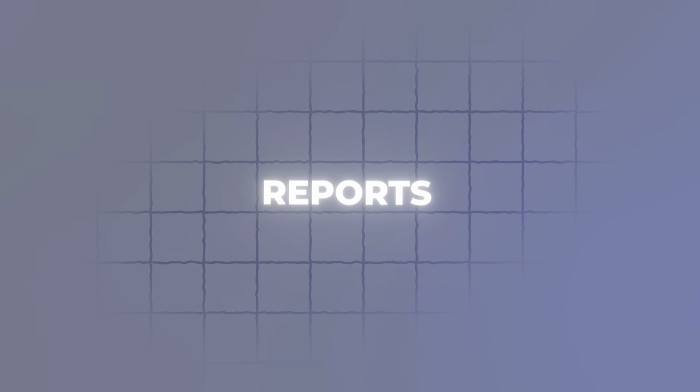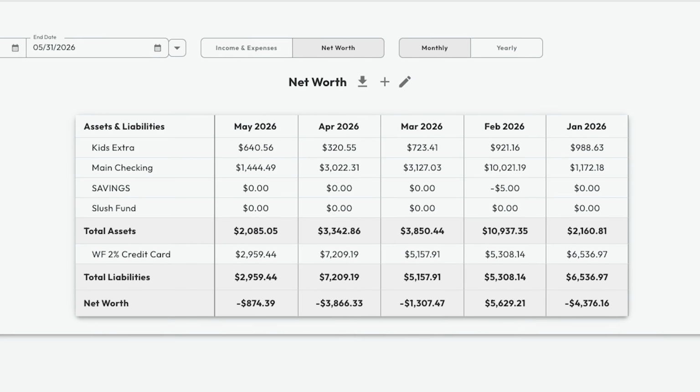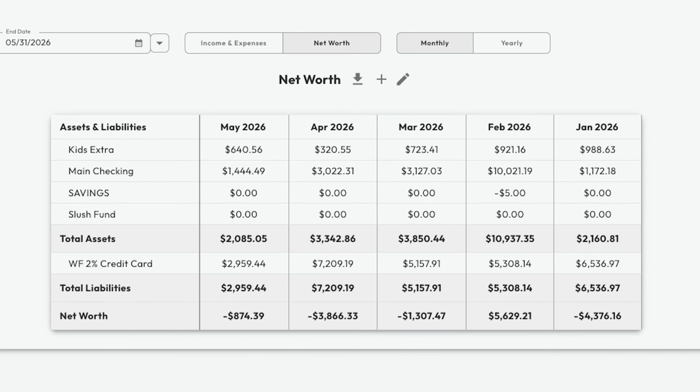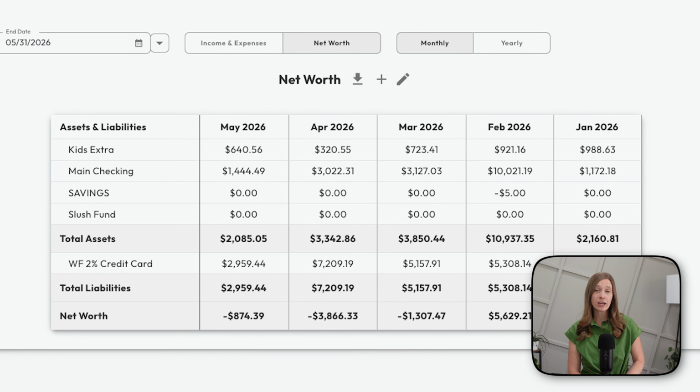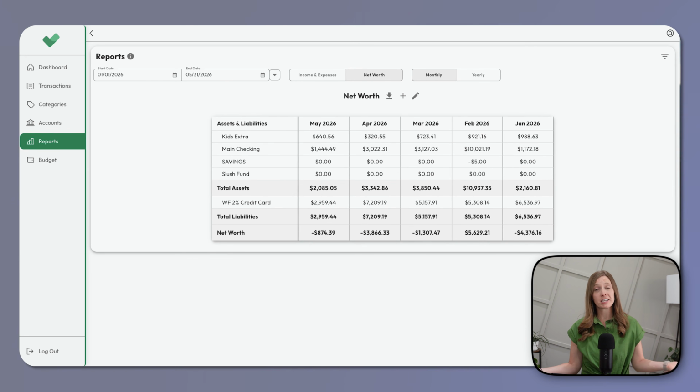They do have a recurring section that's also new. You just manually enter it in. It's not finding your recurring bills for you. It's just a place you can enter in all of your recurring expenses so you know what they are. The report section is also very basic, but very useful. You can look at your income and expense as a report, or you can look at your net worth. They have monthly options, yearly options, or you can set custom dates for those. Very simple, but it gets the job done.